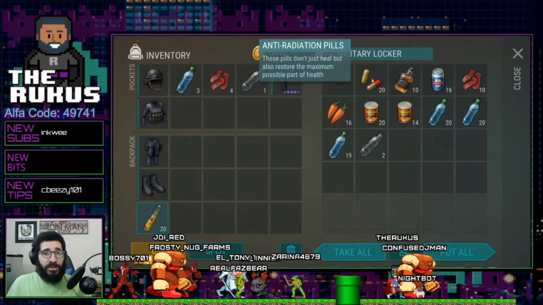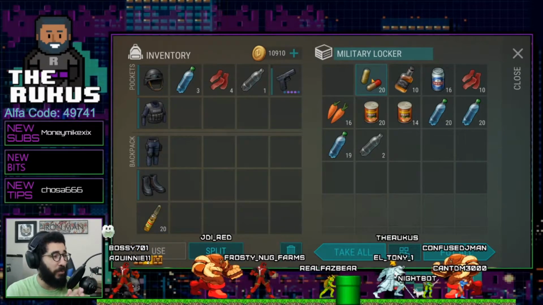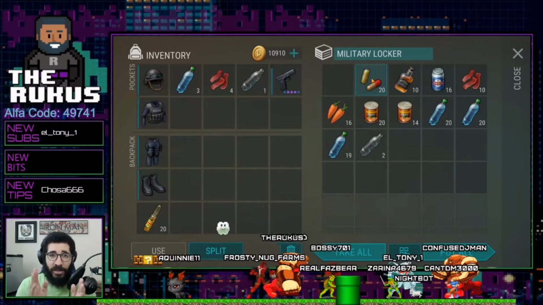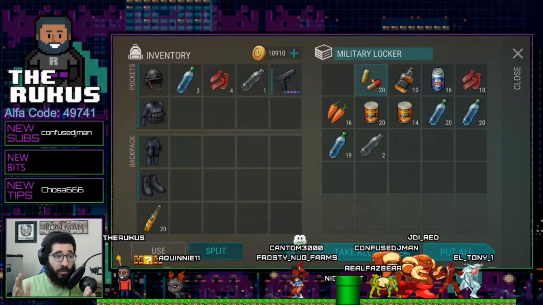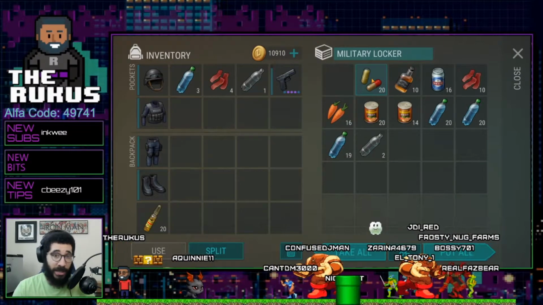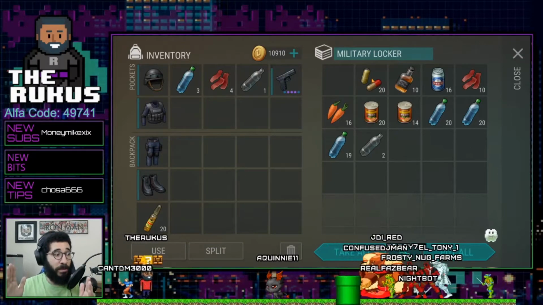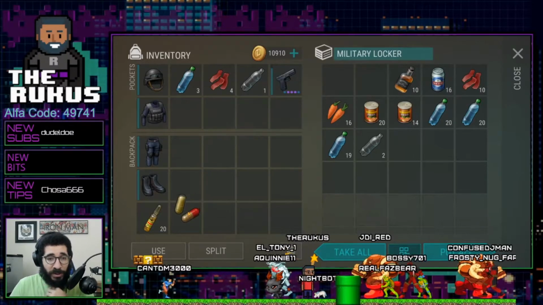Anti-radiation pills. These will restore health, and I guess we should talk more about what radiation does. I keep talking about radiation, but what does it actually do? Once you get a certain level of it, it starts ticking away at your maximum health. So it will eventually take you out, or at least make it to where you get one shot by any zombie. What the anti-radiation pills do is restore your maximum health, and it heals you at the same time. So these are really, really good to have.